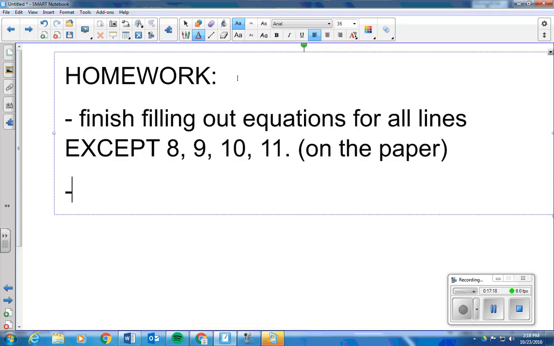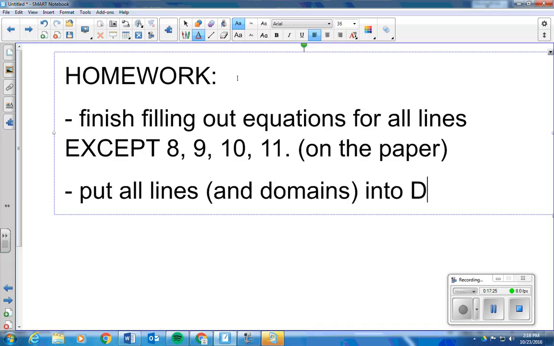Now, you also need to put all lines and domains, obviously, into Desmos. Okay, so when you come to school on Tuesday, you should have the most of the pine tree done. Obviously, you're going to have those 4 lines missing I told you not to do, but the rest of them should be complete. Okay, trying to think.